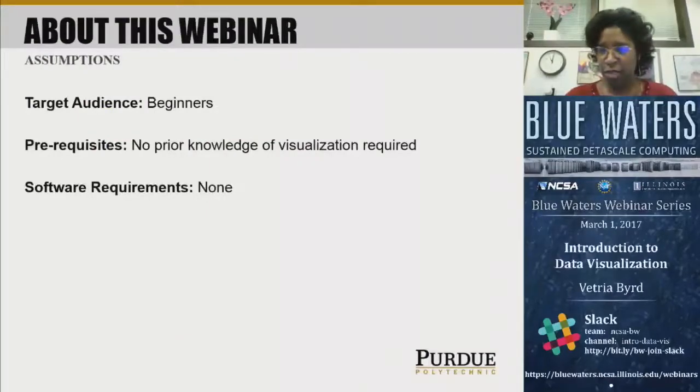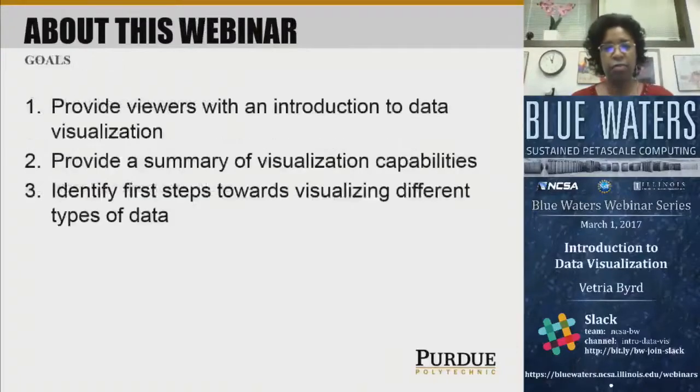About this webinar, a few assumptions. I'm assuming that you are beginners, for those who are viewing the webinar today. There are no prerequisites required, and so I assume that you are basically interested in data visualization and learning more about what it is and what you can do and how it can help you. There are no software requirements at all for this first webinar. The goals of the webinar are to provide you with an introduction to data visualization. I will give a summary of data visualization capabilities and hopefully help you to identify your first steps towards visualizing different types of data. And we'll talk about what those different types of data might look like.